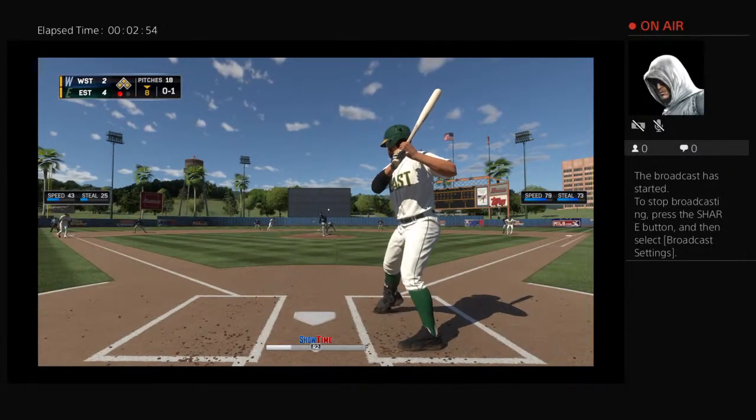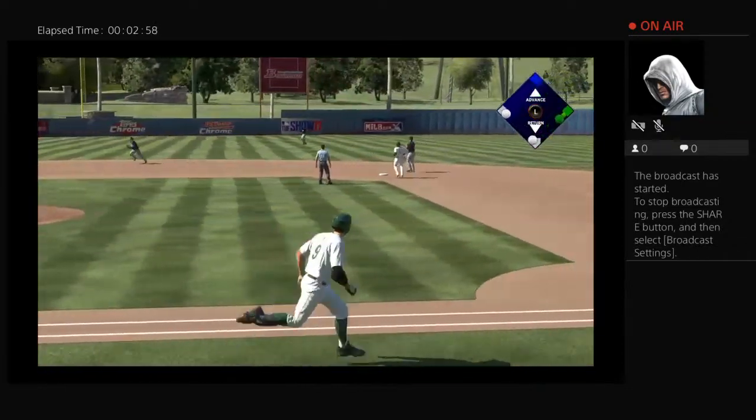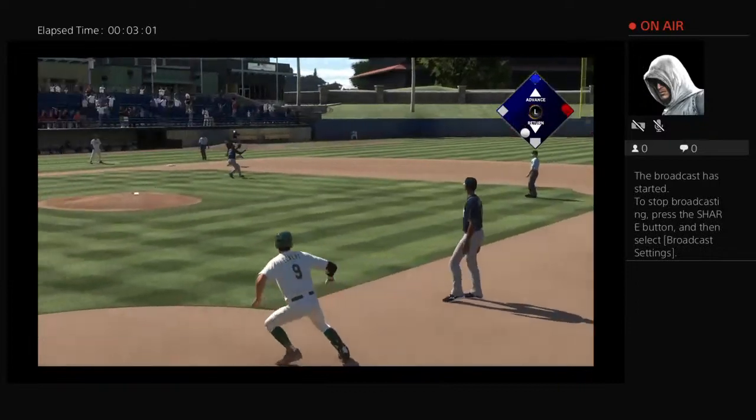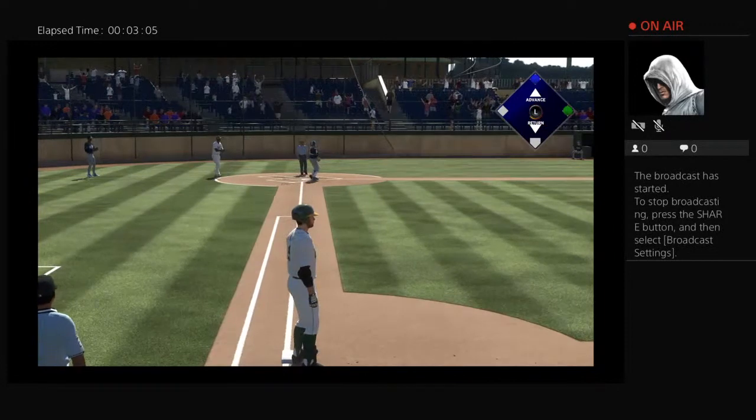Now the 0-1. Hard on the ground towards short. And that is into center field as he comes through. It's a base hit. 1 run is scored. And they're not going to get him as he's in there to score.